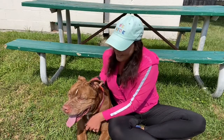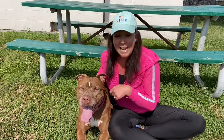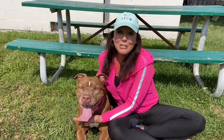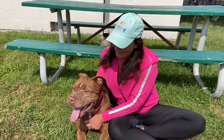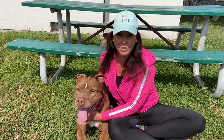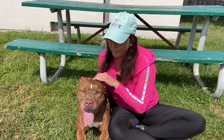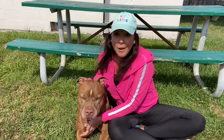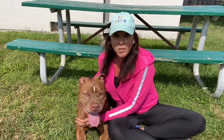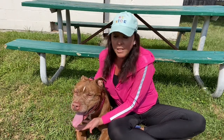This is my friend Red. Red is a very sweet and special boy — he's 10 years old. He loves his toys and car rides and he's just a very, very happy dog. He would do best in a family with older kids, just because of his age, older kids that would respect him. He just loves to be loved on. He's probably best in an only-dog home, but Red can be very dog selective. If you do have a dog and you think Red would be a perfect fit, the shelter will allow you to bring your dog down to do a meet and greet to see if it works out.